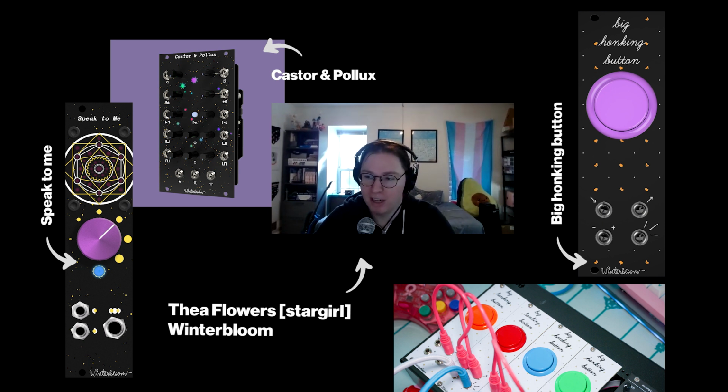Some other people asked about different LFO shapes, because Castor and Pollux has an internal LFO, and by default, it's just a triangle wave. So I was like, oh, that sounds cool. So I added an advanced LFO feature that lets you choose between different wave shapes, but also combine two different LFOs together if you want to, for a more chaotic, interesting LFO. And that's just a software feature. The stuff that I've been able to add to Castor and Pollux after the fact using software has been really interesting and cool. I'm happy for that.